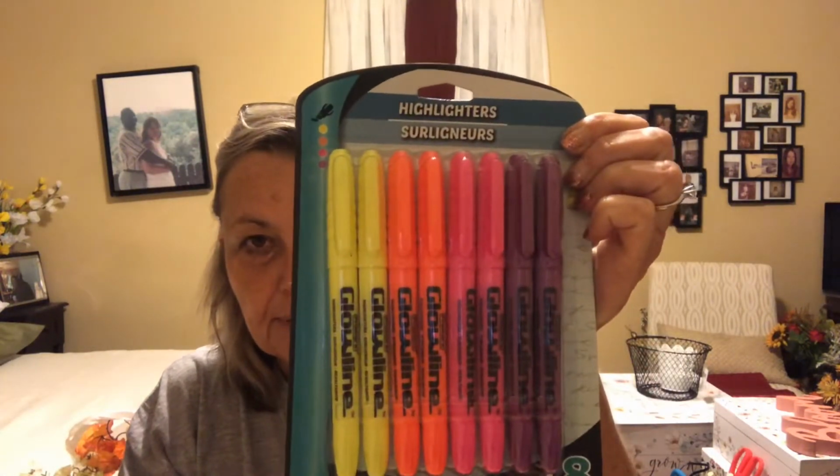Okay, so for my Dollar Tree haul, I'll start with some school supplies that I picked up. I just grabbed a couple of the highlighters. You get 8 highlighters in each pack. There's yellow, orange, pink, and purple. So I think that's a really good deal. Highlighters are highlighters, right? I don't know. I've used all kinds and they all seem to work the same to me.